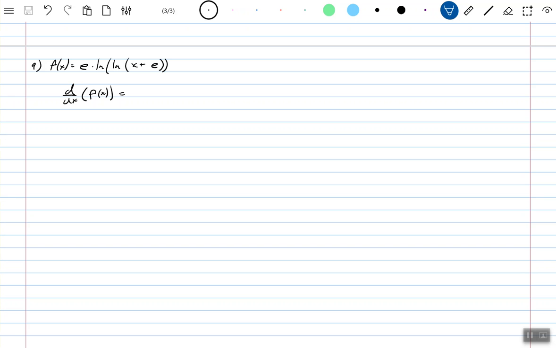And now we have to tackle the natural log of x plus e. Well, this is just the natural log of stuff. So let's just forget about the x plus e here. We just have the natural log of stuff. So what is the derivative of the natural log of stuff? Well, that's just equal to 1 divided by stuff times the derivative of stuff. That's it. So that's what we're going to do. So the derivative of the outside natural log right here is equal to 1 over, and don't forget our little e out in front.